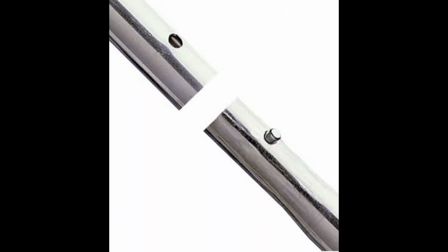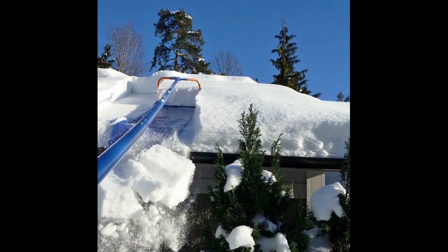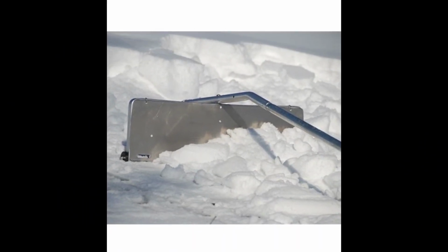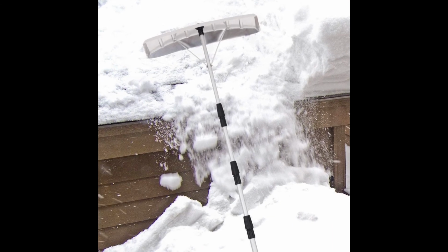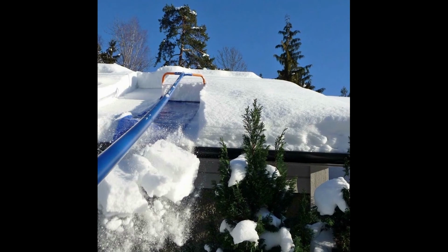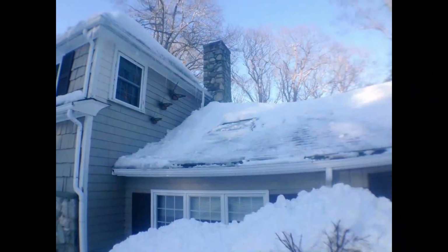By using the Garelick Roof Snow Rake to safely remove snow from roofs, homeowners can prevent the damage of ice dams. Ice dams cause water to back up under shingles, ruining roofs, ceilings, and walls. Removing snow also relieves unnecessary weight on the terrace, which may damage the eaves.